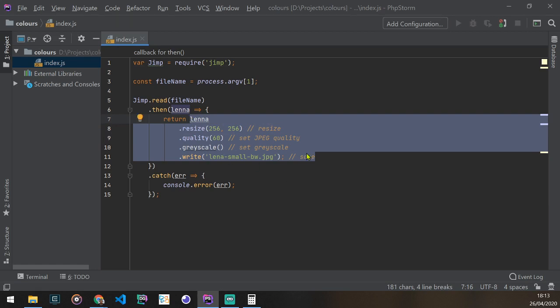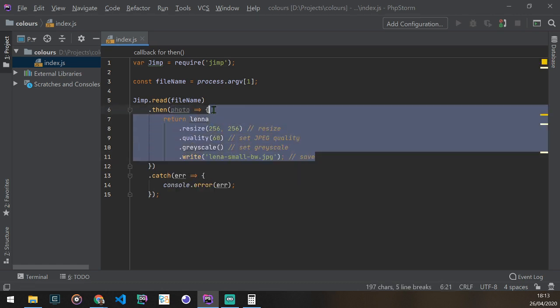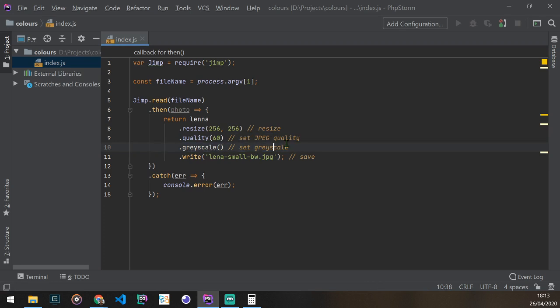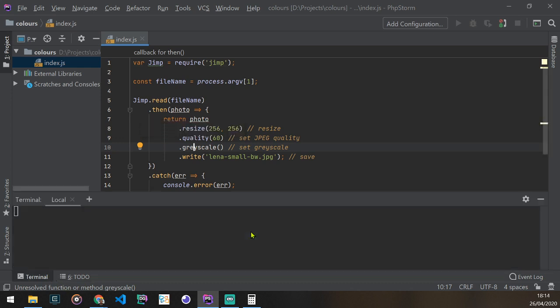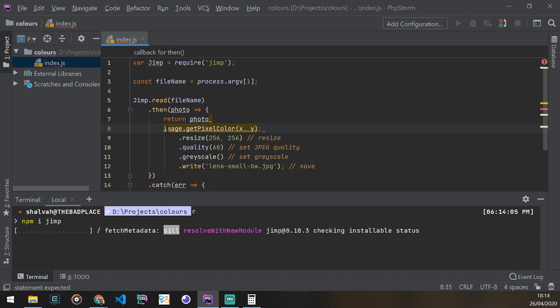So yeah, this is our photo. Okay, we're going to do something here. I'd like to see what this does. Oh, right, I need to npm i gimp, and yeah, so we'll get the pixel colors.